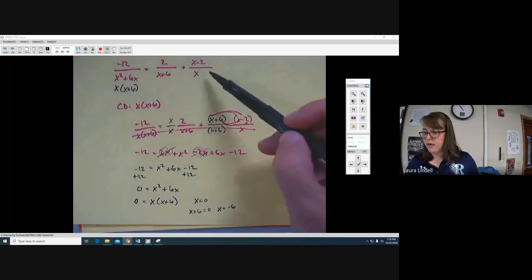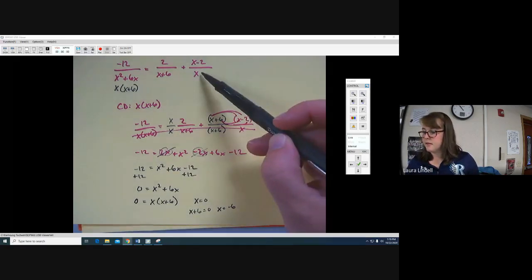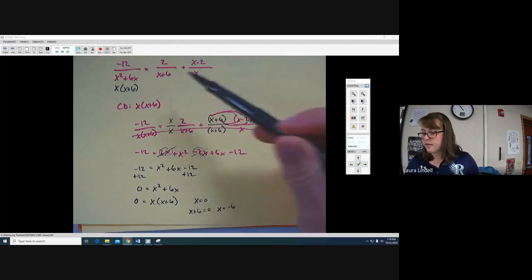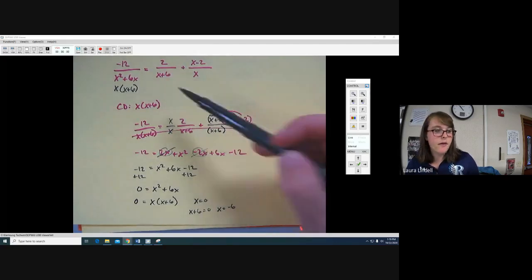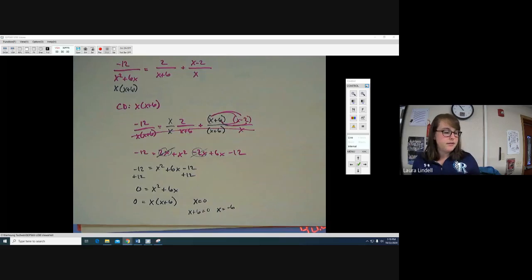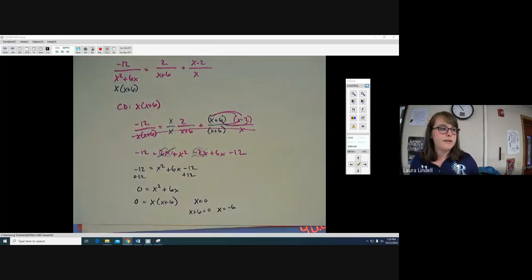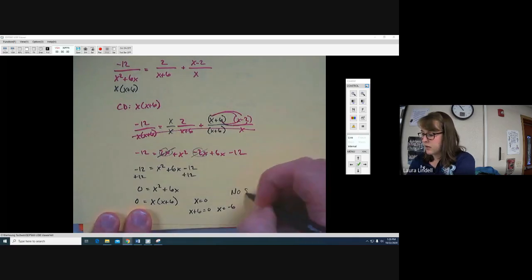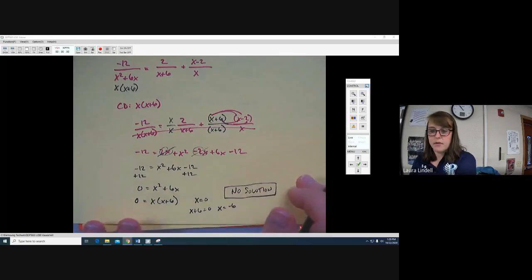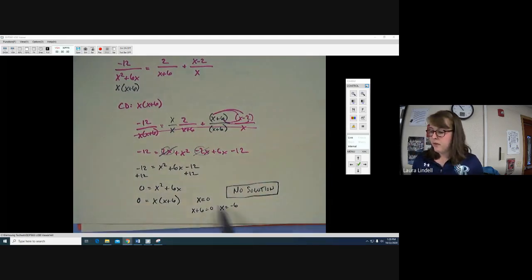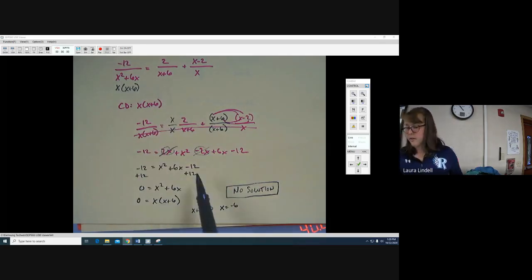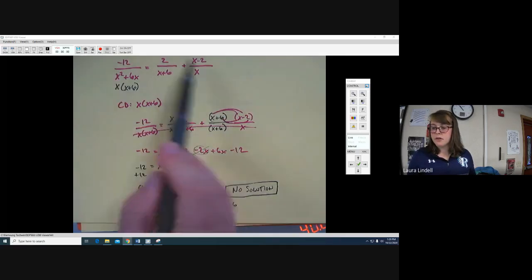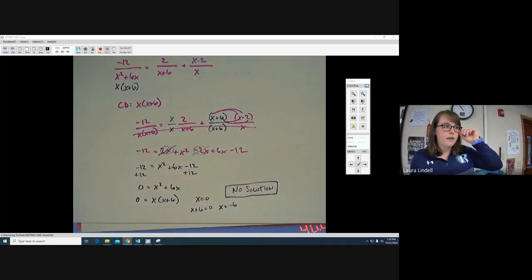Well, if I plug in a 0, that's a problem, because that's a divide by 0. If I plug in negative 6, that's a problem because that's a divide by 0. So no, neither of these will be answers or will work as solutions to our equation. So this one actually has no solution. These would be solutions if this wasn't the denominator here, or if it was just this that we were solving. But since we have this original equation to look at, neither of those will work. Okay.